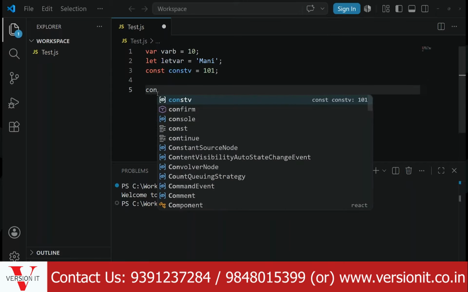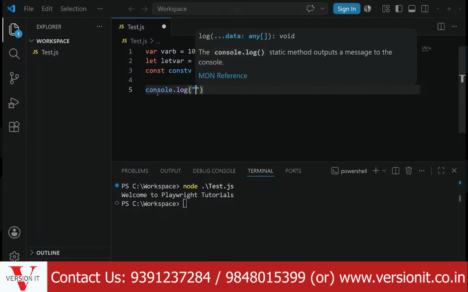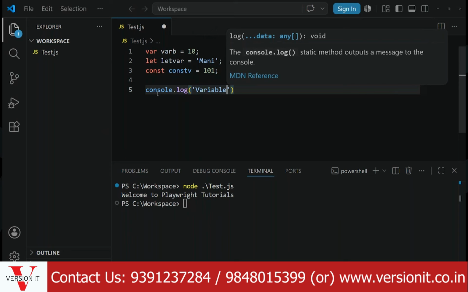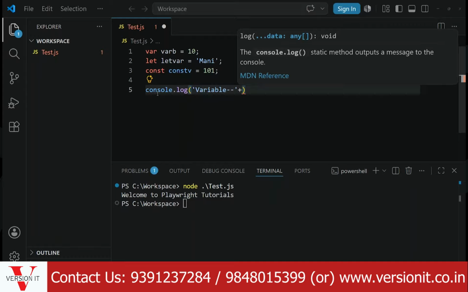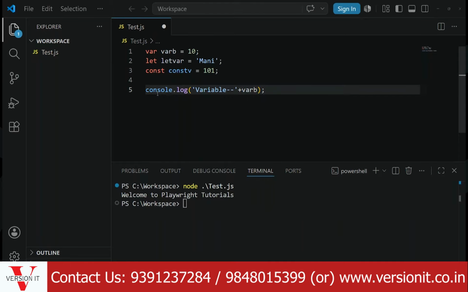If you go to the console and want to print this, you write console.log and put the variable. I'll explain the plus sign and everything later, but for now just bear with me. Whenever in console.log you want to append a static string with the variables, you can just use the plus sign next to it so that you will be able to access your variables.